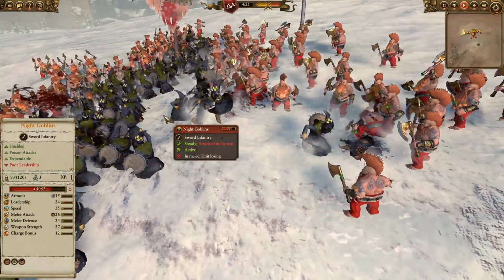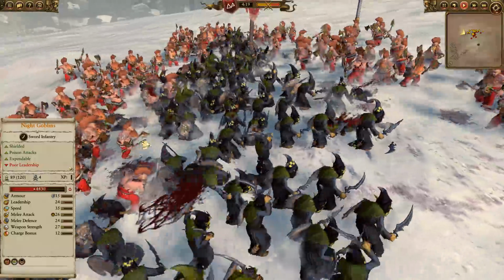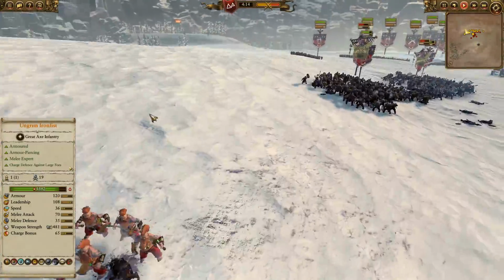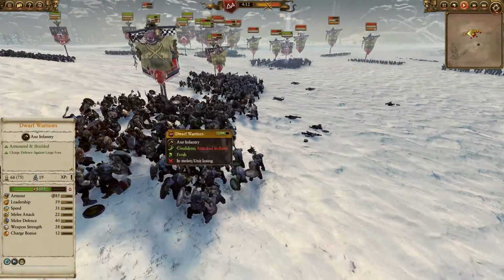He lost his arm. It's going to be fine. This dwarf's belly flopping goblins. Not sure if that's a good way of dealing with goblins. Either way, doesn't matter.